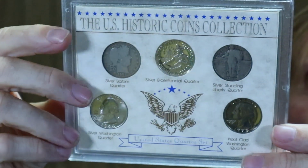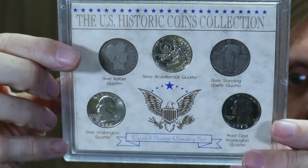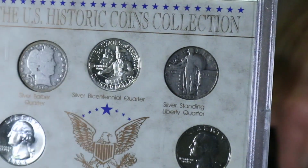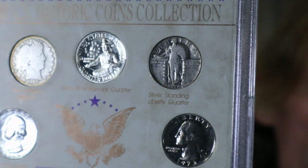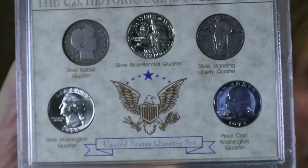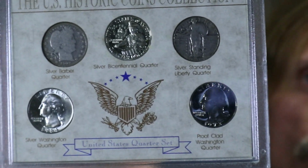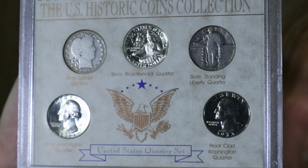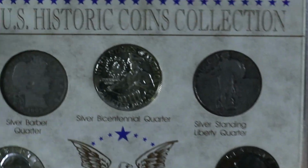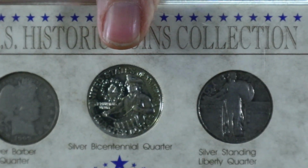These are quarters. Again, we have the barber style. We have the Standing Liberty here, which is a beautiful design, but the dates were raised over the surface, so they wore out easily, so they didn't leave those in production very long. They're a little harder to find. And then the Washington quarter came out in 1932 to commemorate the bicentennial of his birth. And then we also have, speaking of the bicentennial, this one with the bicentennial reverse. Now we see a lot of coins with the bicentennial reverse because lots of people hung on to them, so they're not really worth a whole lot.